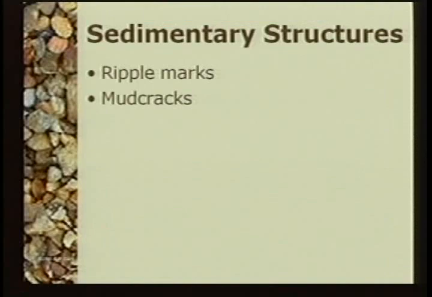Other sedimentary structures include ripple marks and mud cracks, anything that can be formed in nature and preserved in the rock. And here are a couple of neat photos taken out in the field. You can see in the top photograph, these are ripple marks, but they are stone. Note we've actually even drawn a line when we were out in the field with an arrow showing the direction of the current way back in Paleo times. This is the same environment modern day, and you can see how well these ripple marks have been preserved in the rock.